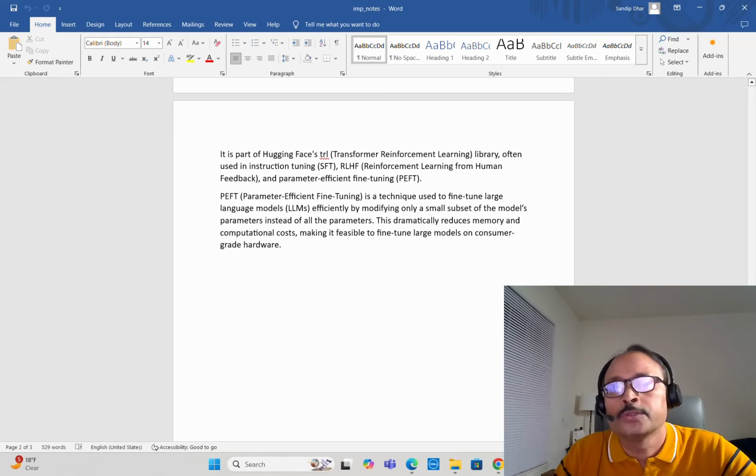So it modifies only a small subset of the model's parameters instead of all the parameters of the entire model. This dramatically reduces the memory and computational cost, making it feasible to fine-tune large models on consumer-grade hardware.